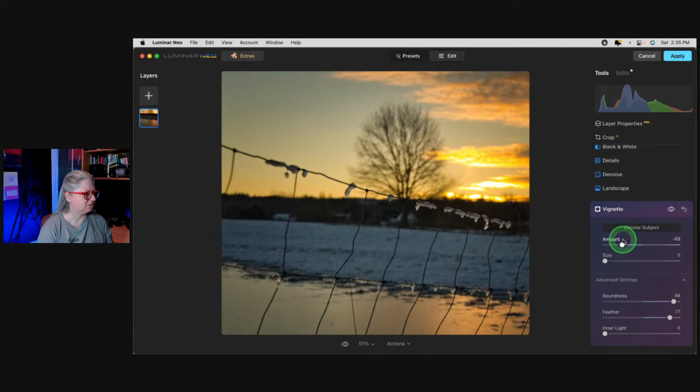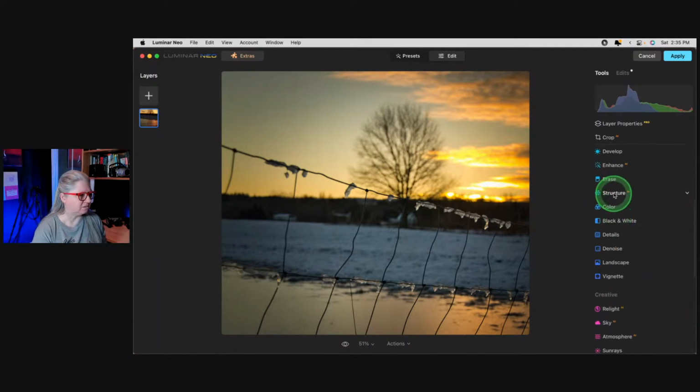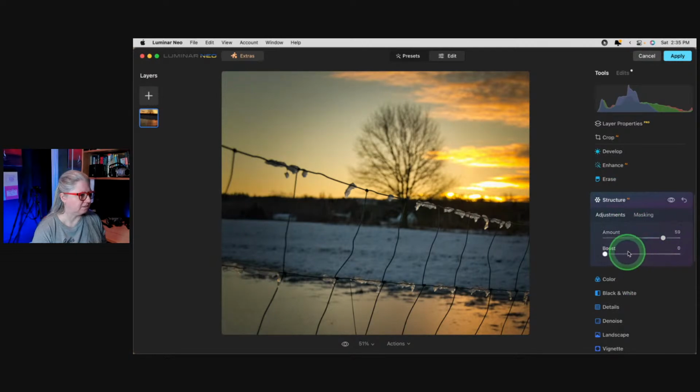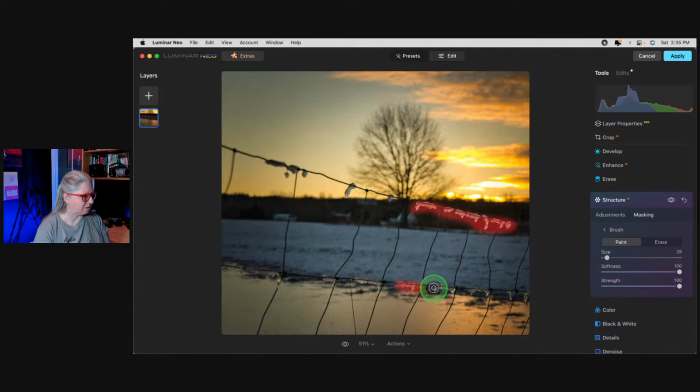So I'm just going to do a subtle edge vignette, maybe brighten in the middle a little bit. And I still think I could add more blue. It still feels pretty yellow. And then let's bring those icicles out a little bit. Now this one's going to be tricky because I only want the icicles. So I'm just going to paint with a small brush and just get the icicles, because I don't want to pick up any of this background stuff and add structure. So really tricky. Like that. I just want the icicles.